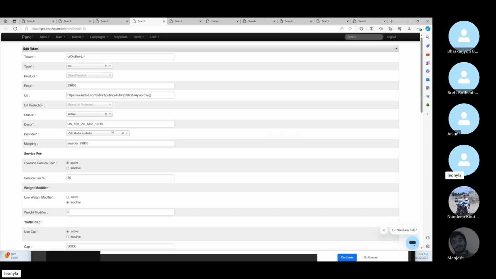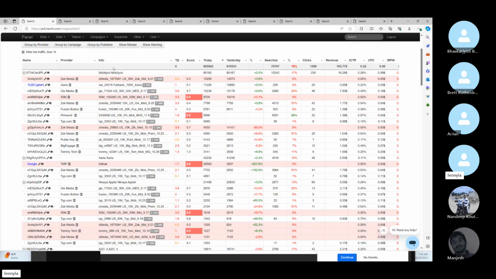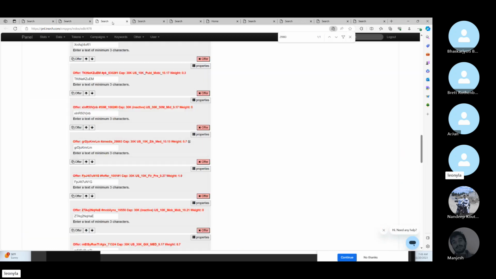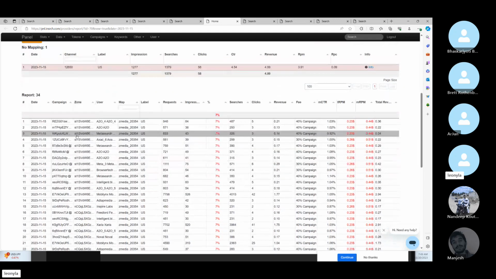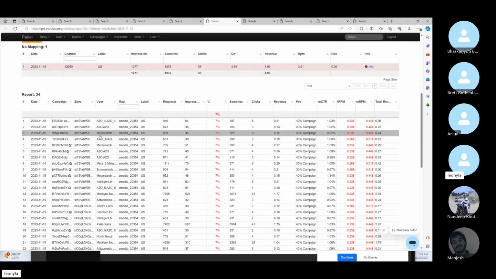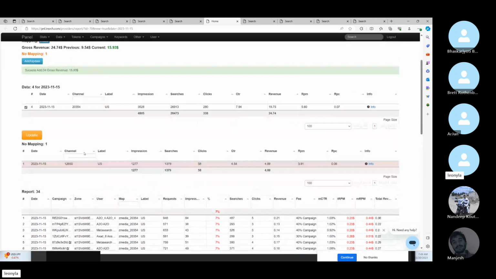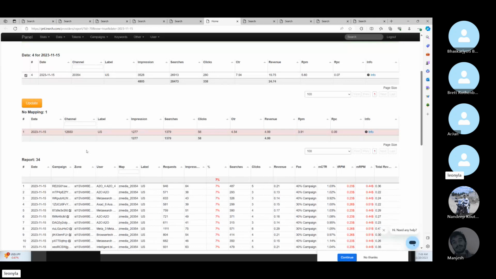What happened was, looks like somebody went and changed the mapping, okay, after the traffic was sent already. So it looks like somebody messed with this token because we don't have any missed stats, okay? So probably someone went and edited the token after, because or else we would see here missed of 29863. So it must be that during the time when it was sent, it was one ID, and then someone edited the token. Okay, not you, but maybe Sam.